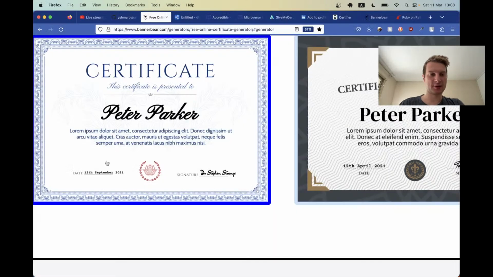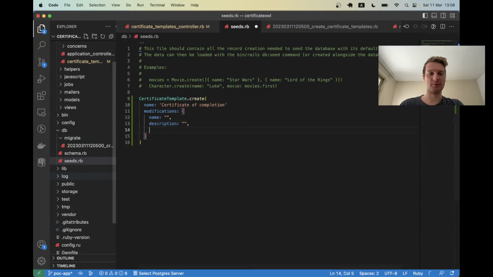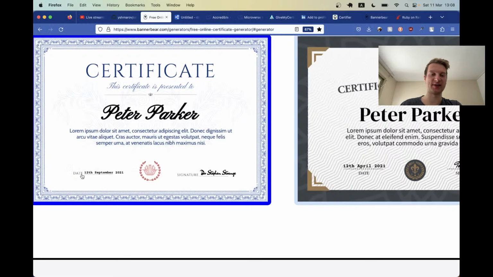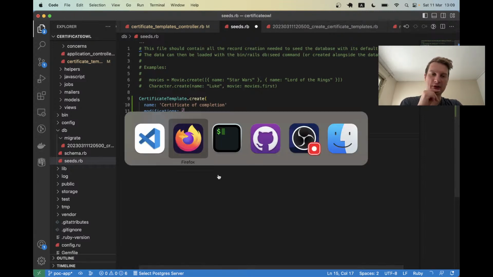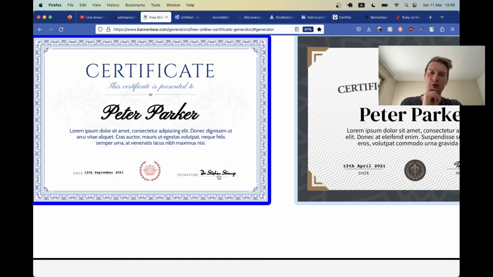So name, description, then issued at. Maybe some certificate templates won't have this issued at. Issued by. Actually, looking at this, it might make more sense to have it not as a hash but as an array.